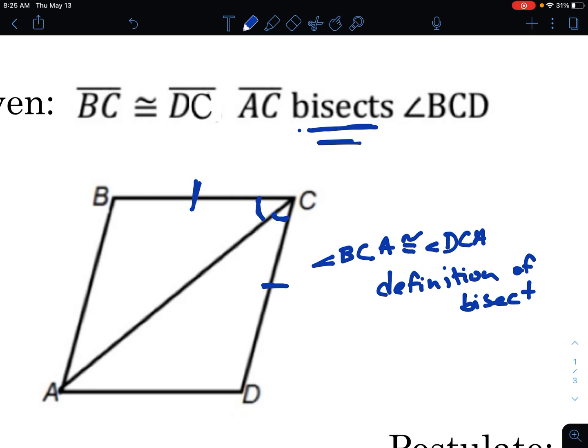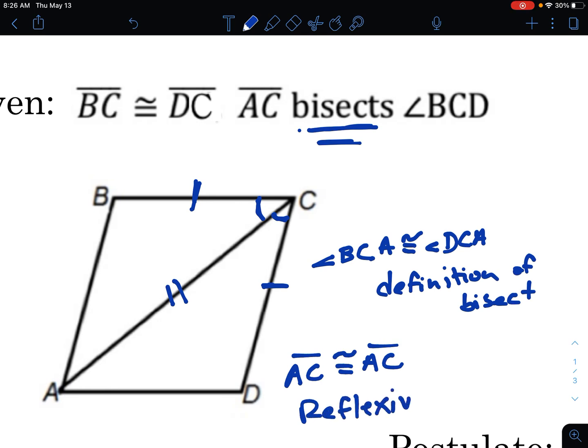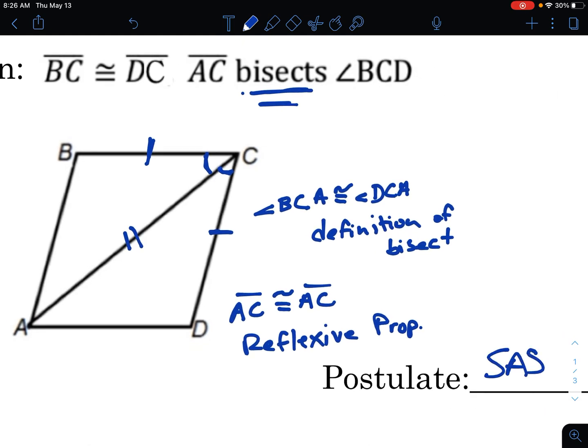Need to find the third. Don't stop here and be lazy and say, I don't get this, it's so hard. Use your brain. Use those properties we talked about, those 4 things to look out for. This side is a part of both triangles. So anytime we have them connected at the side, we can mark it up. And then we would say AC is congruent to itself because of the reflexive property, which then would give us side, angle, side.